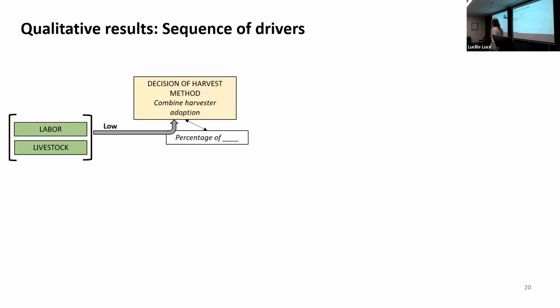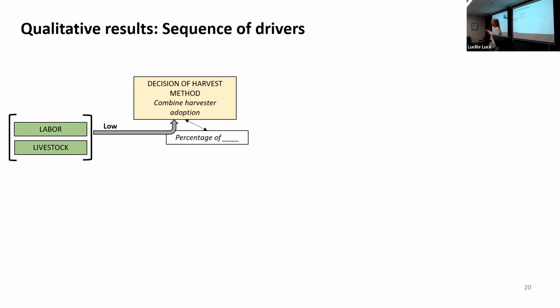So here are our results, looking at the sequence of the drivers related to burning. We have labor and livestock coming up as the initial changes in the system, which is interesting. Our quantitative work didn't really capture the changes related to labor, but we saw this a lot more in our qualitative work. For example, if labor was low in the household, or even if they wanted to hire labor to manually harvest their fields and it wasn't available for multiple reasons, they were more likely to adopt the combine. And we were seeing low labor and livestock at the household decreasing.